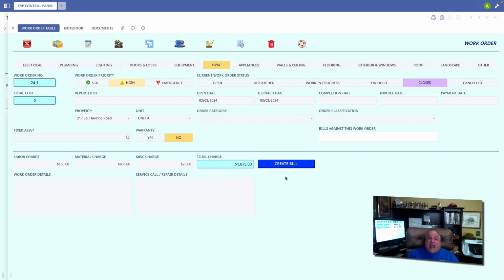Work orders and the service calls that document the work that we do and the costs that we incur can be standalone or as part of our real estate management solution where we connect them to properties, units, or tenants. If we're a service company, we can track our customers and our sales and invoicing.